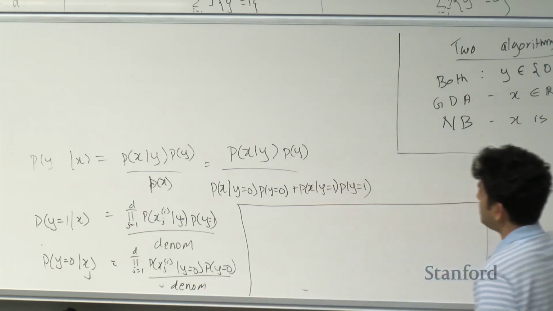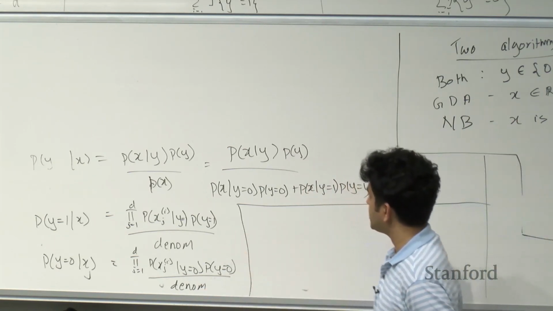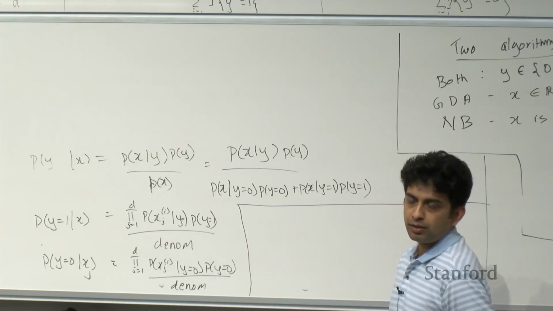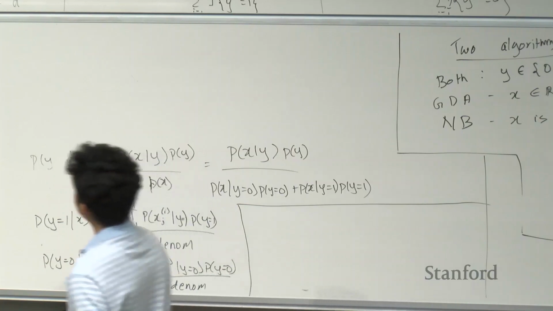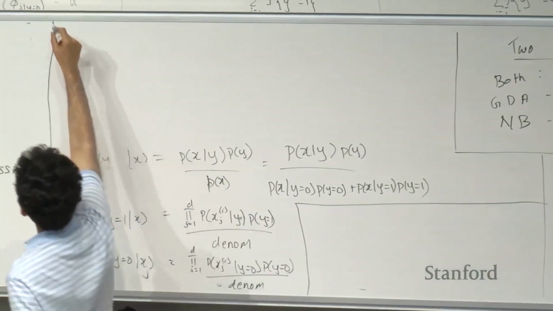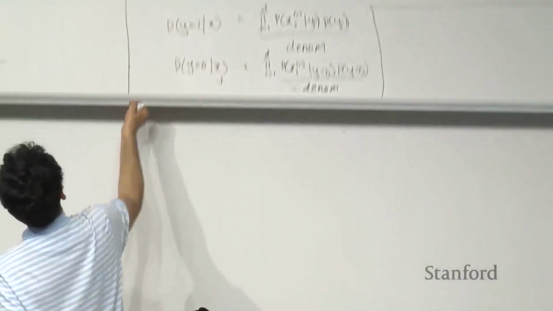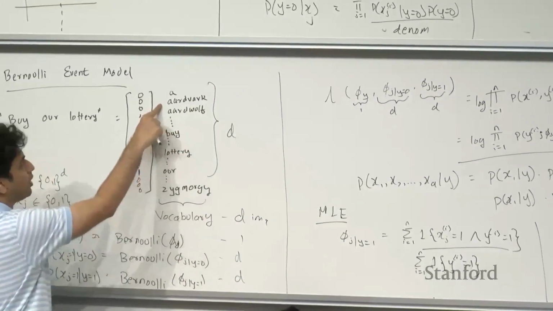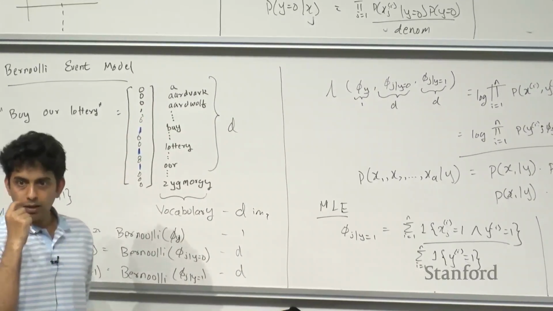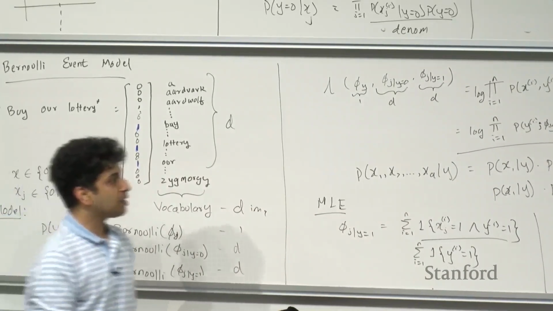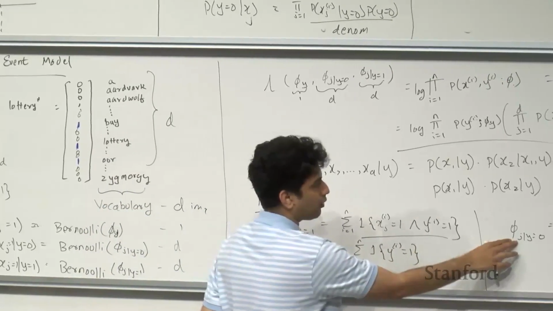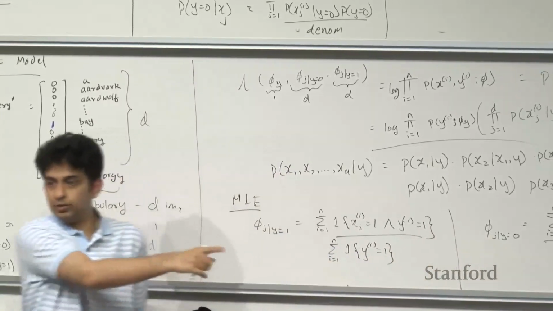Right? So one problem that we may encounter with this method is what happens if at test time we encounter a word that was never seen in the training set? In this model, what if the word, say, aardvark, never showed up in our training set, neither in positive examples nor in negative examples, and we end up estimating the phis for the word aardvark to be 0 and 0 because the numerator is 0 in both places.